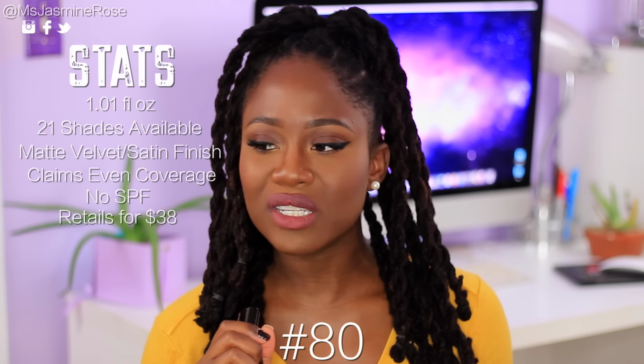I previously had number 75, but for some reason, I just didn't like how it was looking on me. I felt like it was too light, and it definitely showed my parentheses, which I do not like. But this color is actually really great on my skin. I feel like it's the perfect fit, and it is definitely my color. So we rock with number 80.